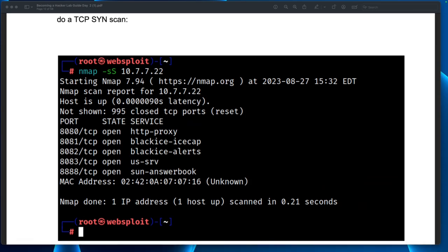If anybody can confirm that you can see the lab guide, it is basically the Nmap scan of 10.7.7.22. If not, I can refresh my screen, but I don't see a preview of it. I know there's a whole bunch of delay between when I ask the question and when you're able to answer it, so I don't see any confirmations yet. But if you can see the lab guide, just confirm in the group chat. Okay, perfect. I see a whole bunch of icons too, or emojis.